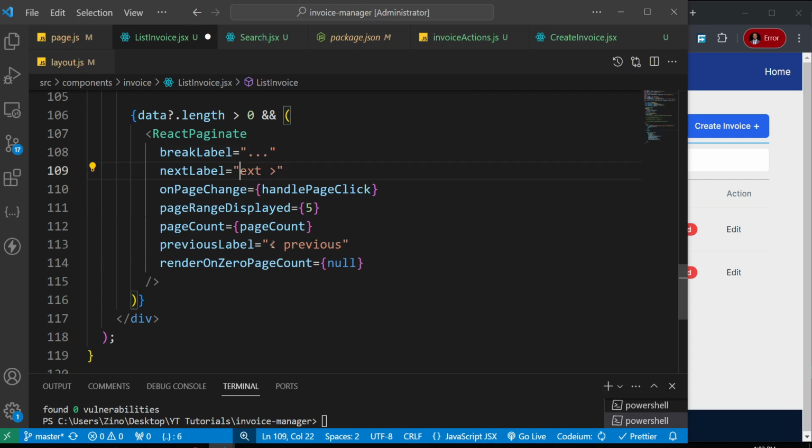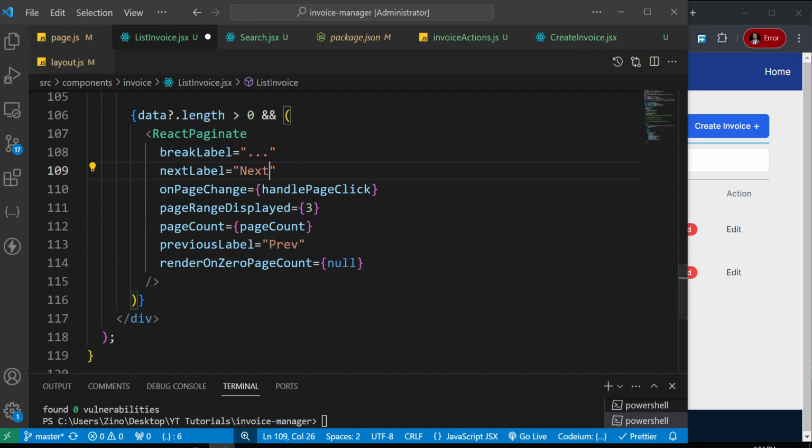I think I just converted this to capital letter. Then page range display, I think I set mine to 3. Then page count, this is going to be prev so that it's not too long, just prev, like so. Then this is going to be next.